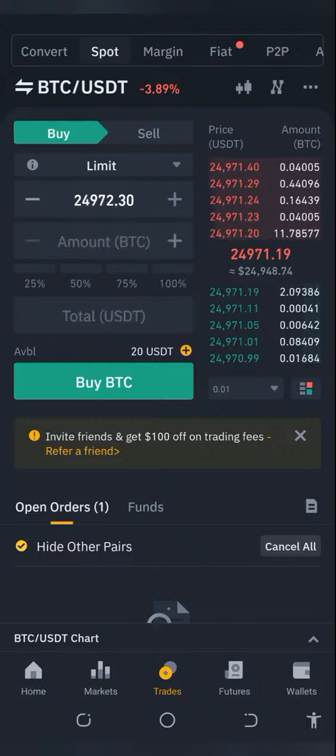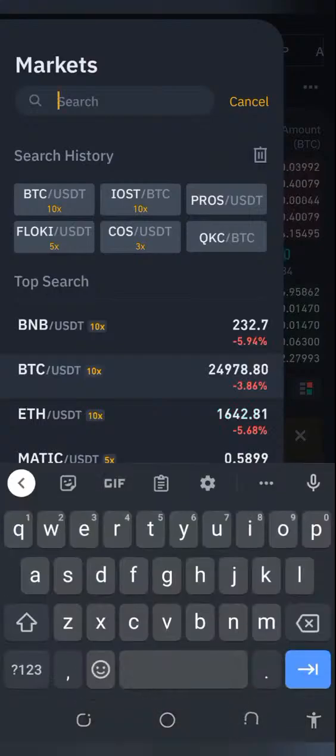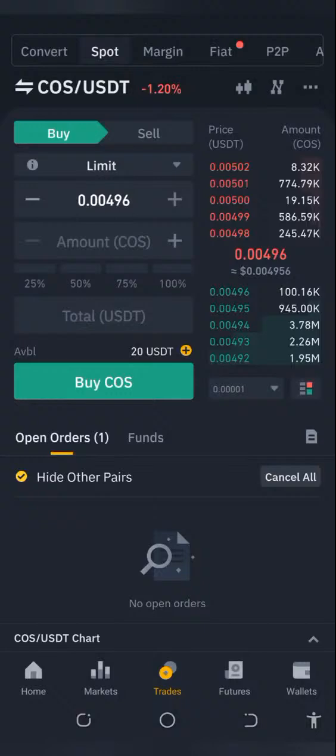So you're going to start off, and I'm going to give you a quick example of this. Let's look for a coin that can work. Let's just use COS, for instance, COS USDT. Okay. Now, looking at this, COS is actually the target coin. USDT is the base coin. Then we're going to choose a profit coin.